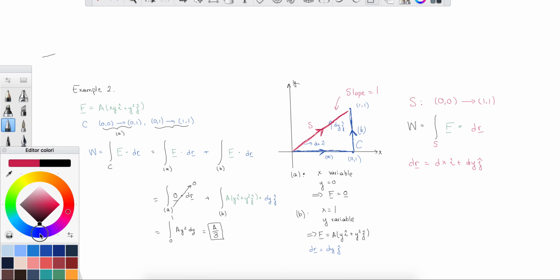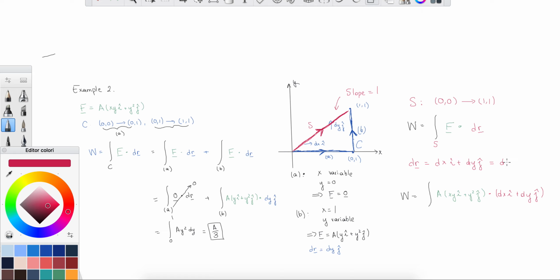We plug this into our line integral. So the work is equal to the line integral, actually it's not going to be along the path S anymore, of the force, which is a xy I plus y squared j, times dx I plus dy j. Alright, but just leaving it like this won't work, because if you just calculate the integral like this, you find that you end up with variables and not with actual numbers. And that is because we left this as an expression of two different variables.